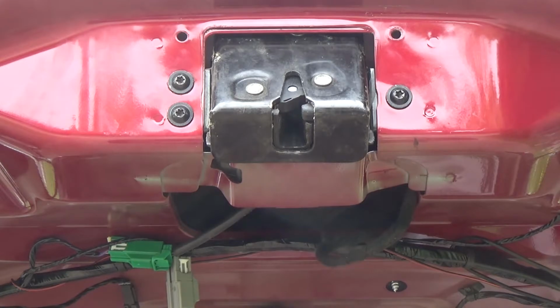Make sure that when you go to bolt it in, you line up the holes, or line up the bolts, to the markings that are already on the paint. This way it's pretty closely aligned to the original. So without further ado, let me test it out.